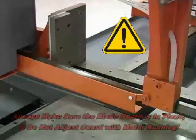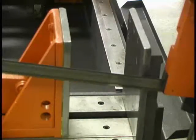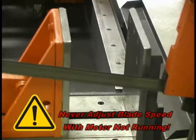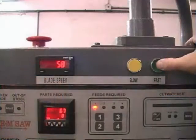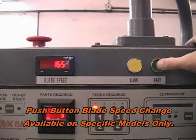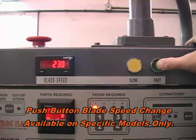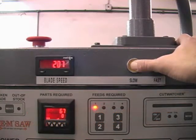To change the blade speed, turn the band motor on and rotate the blade speed handle. To increase speed, turn the handle clockwise. To decrease speed, turn the handle counter-clockwise. The blade must be running before changing blade speed. Never attempt to change blade speed if the motor is not running — serious damage to the motor pulley will result. Blade speed is easily and quickly controlled with an infinitely variable speed drive that lets you select the best cutting speed by simply pressing the buttons to slow or speed up the blade. The blade speed is shown on the LED readout.